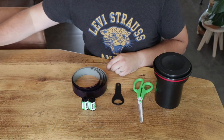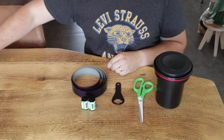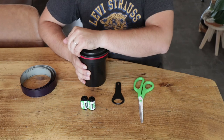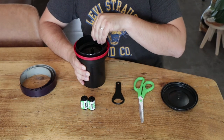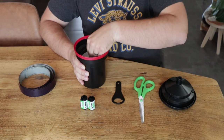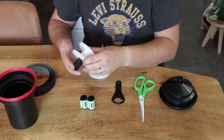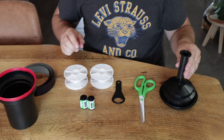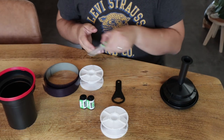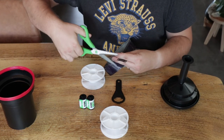First, I will practice a little bit blindfolded and with some disposable film to make sure that I'm able to do this inside the changing bag, which is a practical tool if you don't have a darkroom, which I don't. The Patterson tank is light sealed, but liquids can be poured into and out of the tank. The film needs to be taken out of the cans to be transferred onto these spools using a ratcheting mechanism after cutting off the leader. Then the spools are placed onto the center column and put into the tank so that it can be closed with the funnel-shaped lid. Then it's safe again to turn on the light or take the tank out of the changing bag.